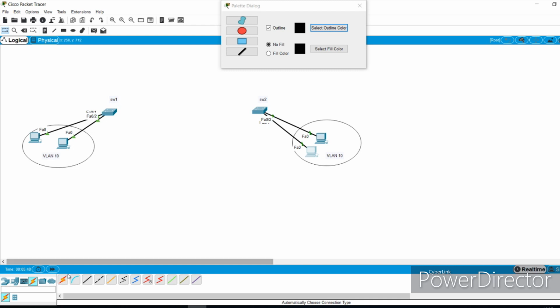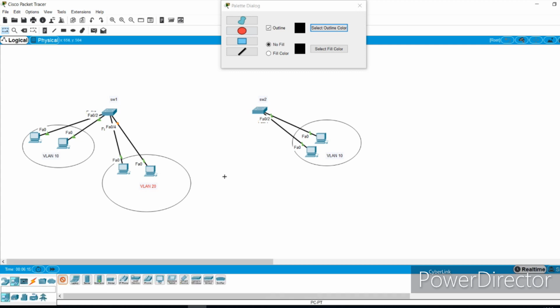Fine. Let's take two more PCs here and connect them, and let's consider this as VLAN 20. Similarly, let's connect two more PCs here.